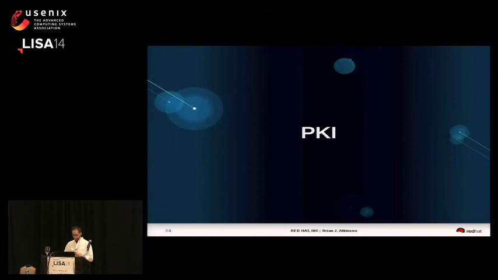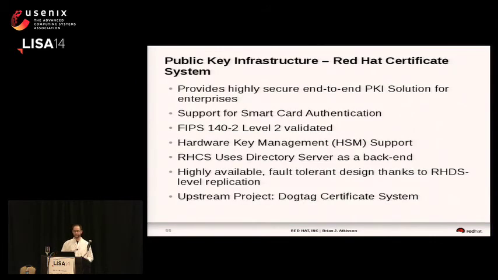So PKI. Anyone doing full-fledged PKI? Yeah? Yeah, it's a pain. It's hard. So we are heading down this route with PKI. Red Hat, we've grown to a point where we're an 8,000 person company. And a couple years ago, we realized that, hey, using OpenSSL doesn't really scale. It's kind of painful. So we went down the road of implementing Red Hat Certificate System.